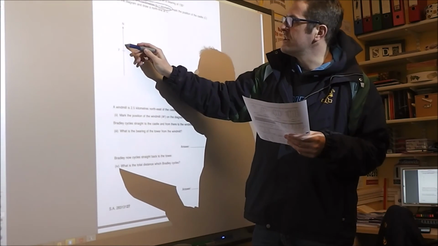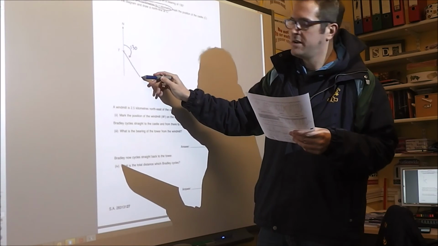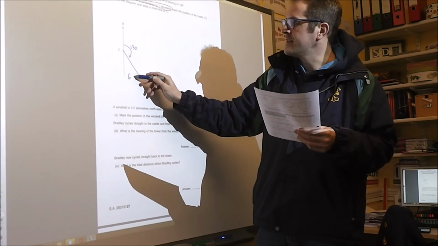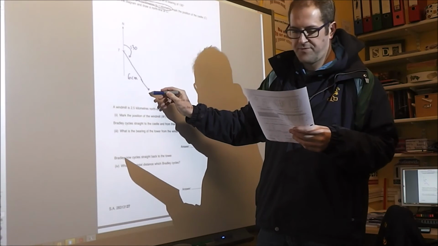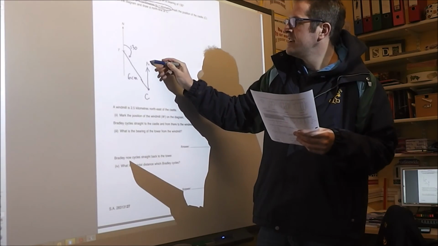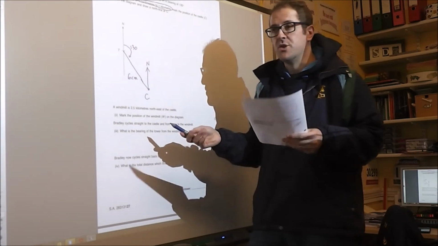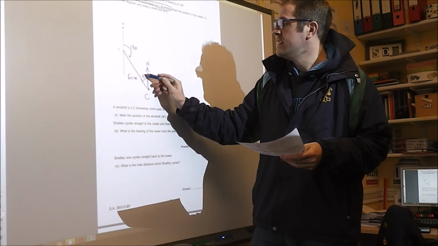The bearing of 130, if you go from north, it's down here somewhere. And draw a line 6 centimetres long. It gets down to about there. Label it C, draw a north line at C. If you want to be really accurate with your north line, which you should do really, the angle there is 50.